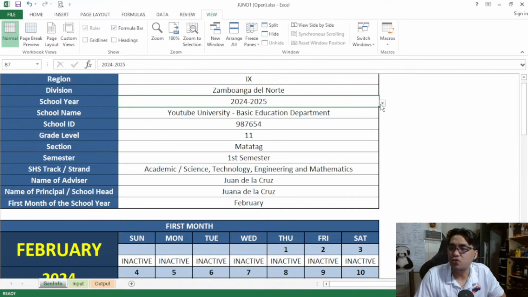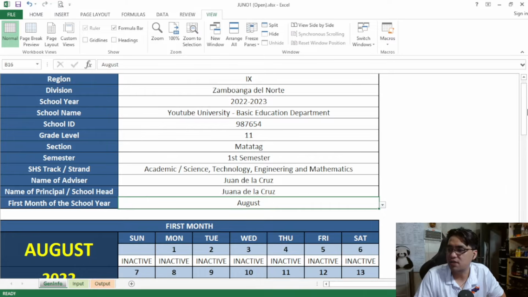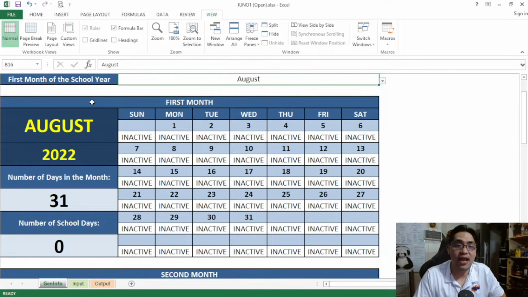Now, let's set this to 2022 to 2023, this school year, and then let's say for example, our school year started in August. Now, in this part of the template, we are supposed to set the school calendar of our school. We are supposed to tell the template which of these days are valid class days, right? So, in which of these days are we going to check if the student is absent, late, or cutting classes later on? So, say for example, for the month of August for your school, this is an example, you started schooling at 8.